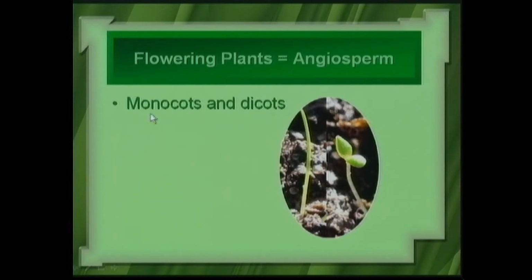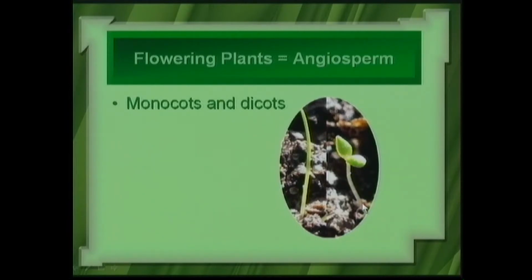The mono part of monocot means one, and di means two, and the cot refers to cotyledon, or seed leaf. Here we have a monocot seedling. It looks sort of like a corn plant, but it is a monocot. Monocots generally have one seed leaf, or one cotyledon, when the seed is germinating. So this is a little baby monocot with one cotyledon. And then here we have a little plant with two little seed leaves, and that means dicot.